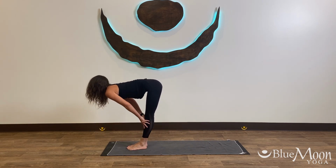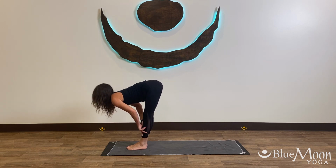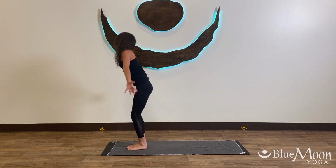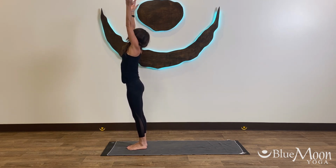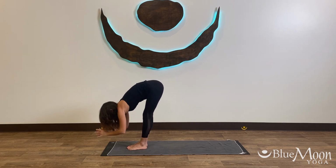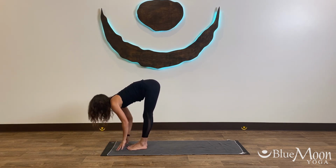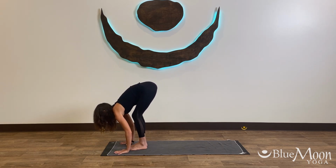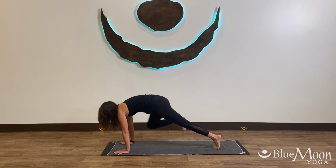Inhale, flat back. Exhale, forward fold. Root down, inhale, rise. Upward salute. Full breath in. Full breath out, surrender all the way back down. Again, halfway lift, find that length. Exhale, plant the hands, step or float back.